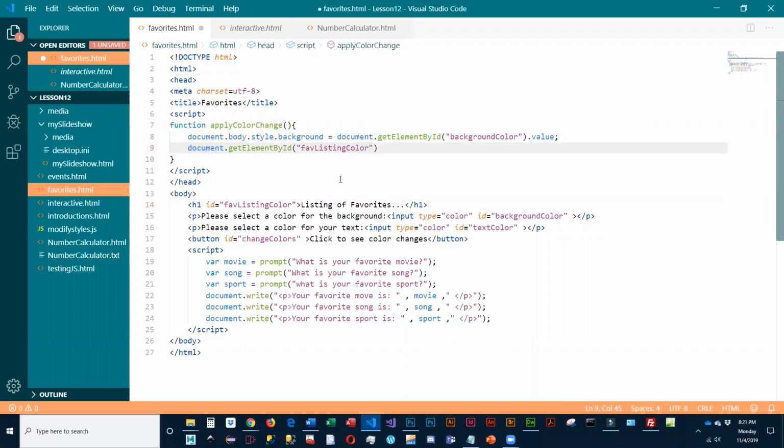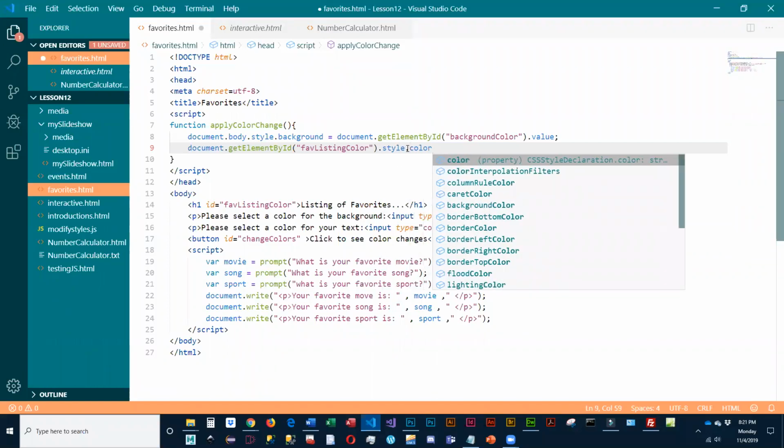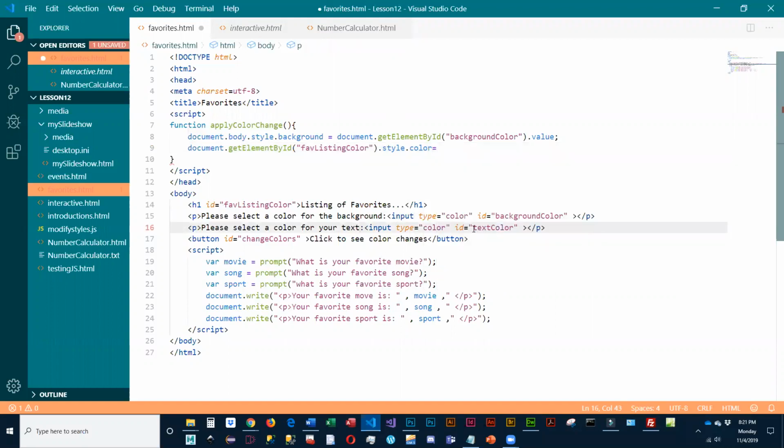Document.getElementById, fav listing color, dot style, dot color. Okay. And so now we're targeting this, and we want to retrieve the value they select here.